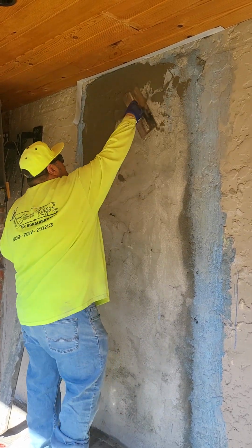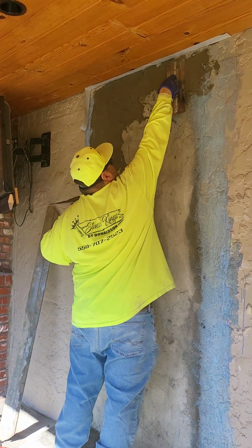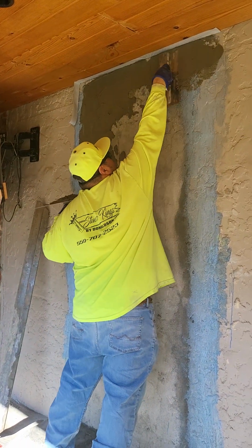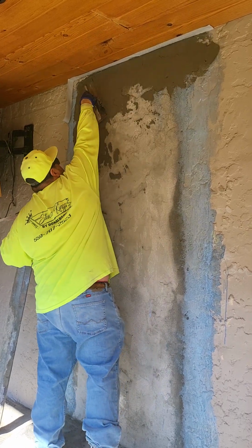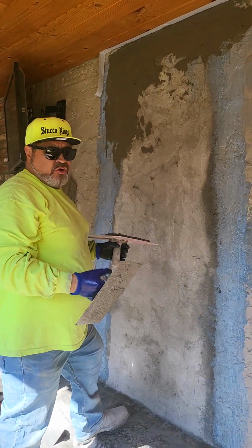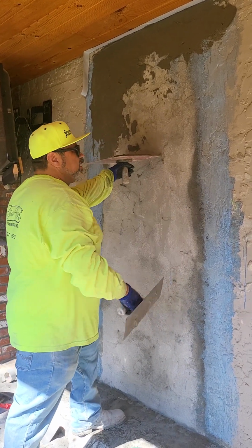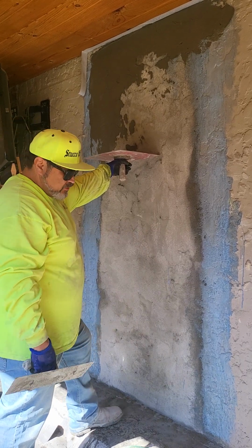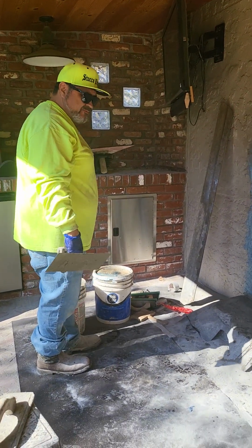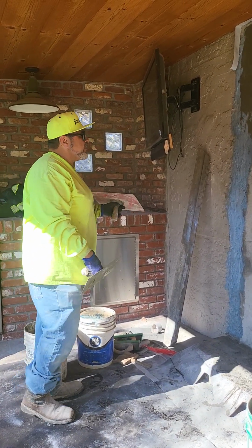I don't know if I mentioned it, but I put on a bonding agent. This is a very well-known bonding agent. It's called Weldcrete, and Weldcrete is a really good bonding agent. It has a thick consistency. I was told by someone that you can cut it one-to-one and it'll still have the same bond strength. As for this, we didn't cut it, we just used it straight. Now this is the bucket right here, Weldcrete. We buy the 5 gallons, maybe a few dollars less expensive than the 1 gallon.